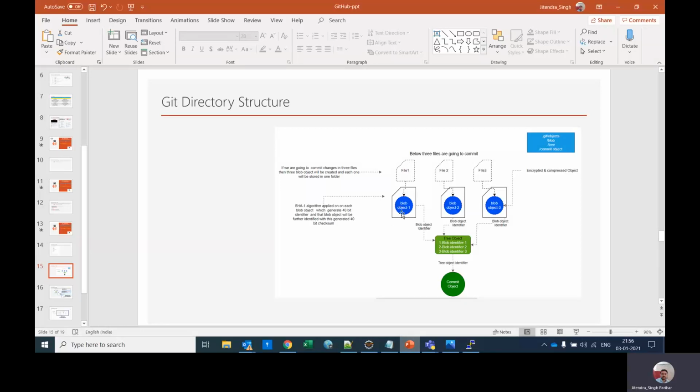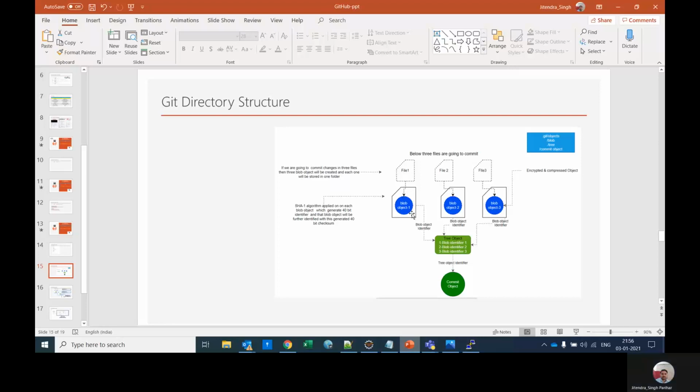A file is encrypted, and that is a blob. To identify this blob file, a SHA-1 algorithm is applied, which generates a 40-bit checksum, and that checksum is considered the identity of this blob object. The first 2 characters of the generated checksum are used for creating a folder, and the remaining ones are considered the file name.